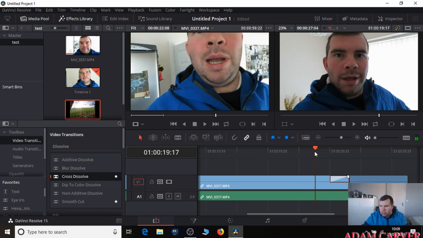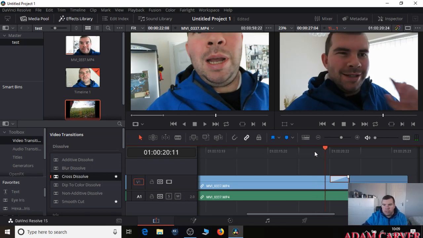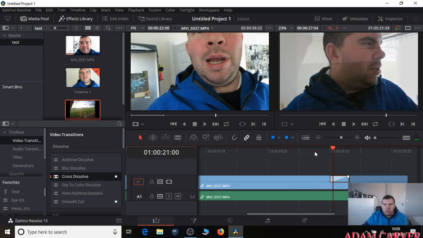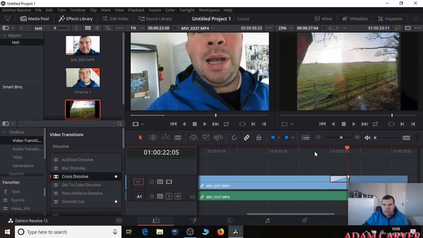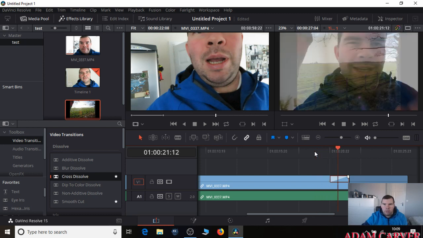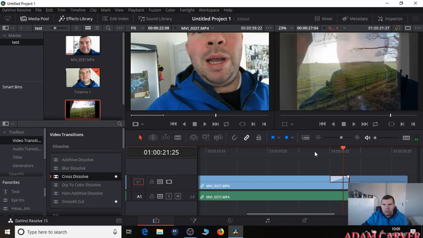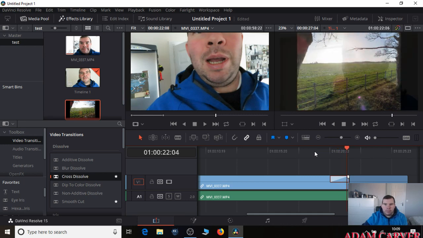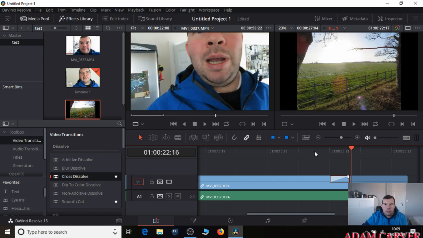So what you can do is just scrub through it, press the directional arrows, scrub through it, and you'll see how that fades into that image. Again, like I say, when you're playing it back, it can be a little bit jumpy, so you can just use the left and right arrows to scrub through, and you'll see how it fades and it dissolves into that still image. So that's what on the image here.